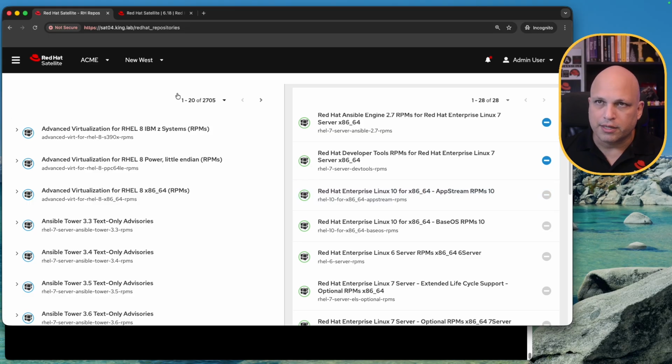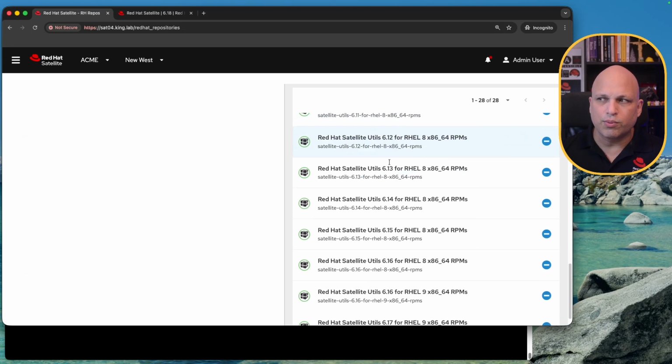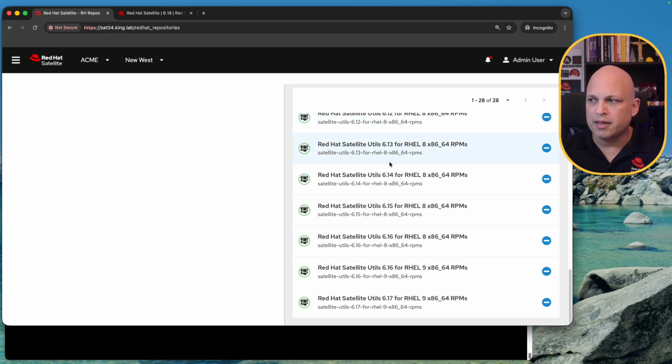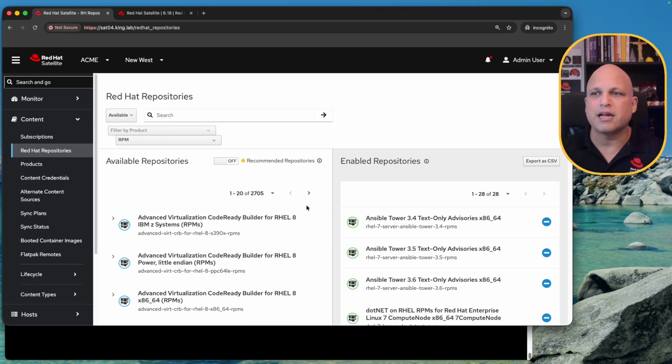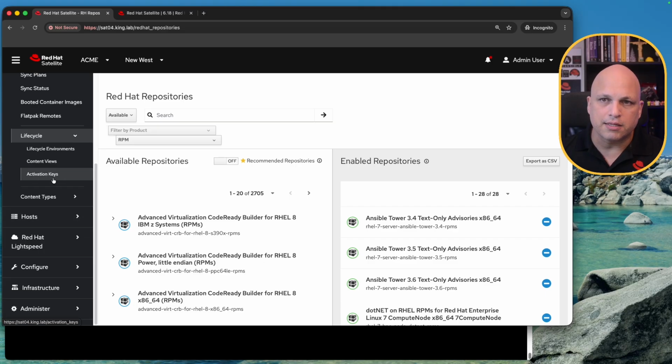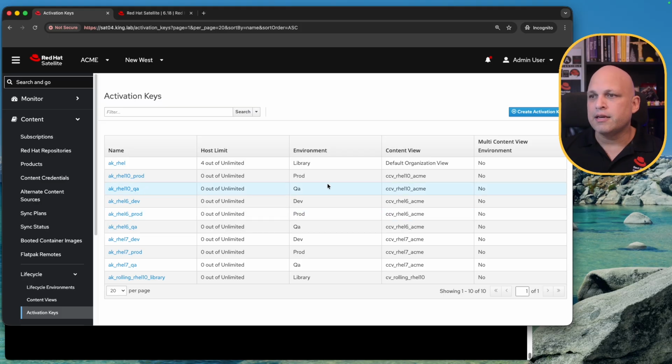This is another point. So you can see that we have some repos over here that are not in use, and definitely I can get rid of them. But before we do that, let me show another point, which will be inside Lifecycle, Activation Keys. And here we can see some activation keys. Note that those activation keys are related to one specific lifecycle environment and one specific content view or composite content view.